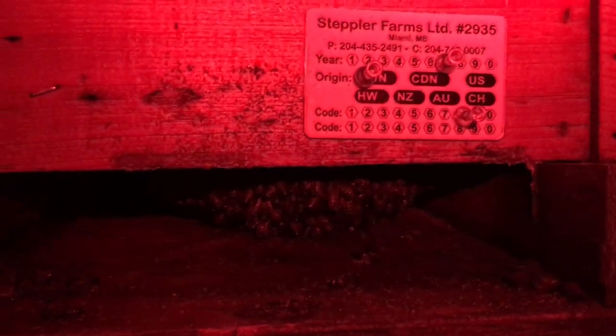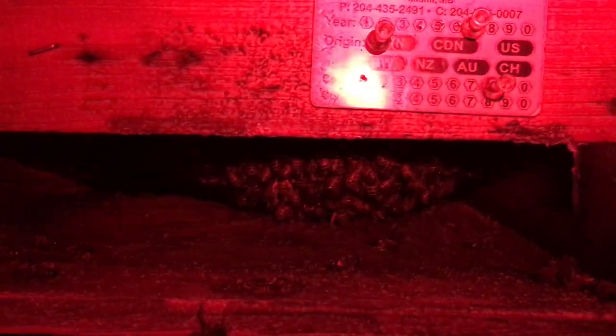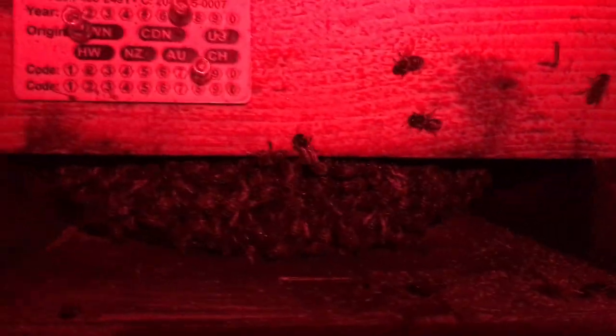On this particular hive it reads: there's a tag in seven, which means 17; origin is 'owned,' which means one of my own. I have other placement codes for when I used to buy queens, but I don't use those anymore because I don't buy many queens — we breed our own. The code underneath the eight is RML for Michael Lewis. This is one of Michael Lewis's breeder queens. So these are my nukes and they're all marked as 17 as origin 'own.' Here's another one of Michael's.